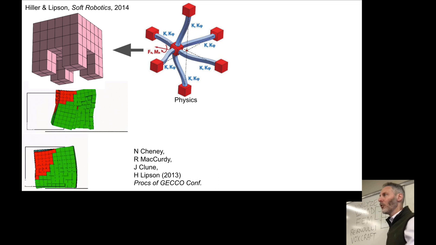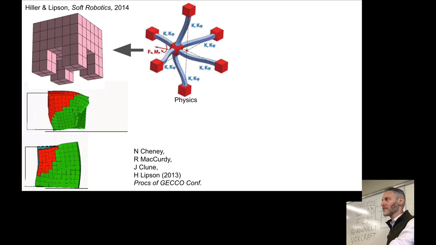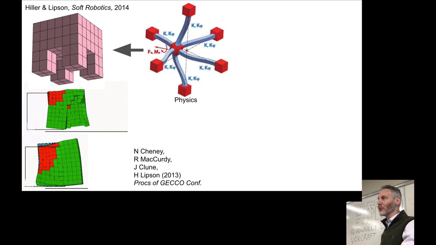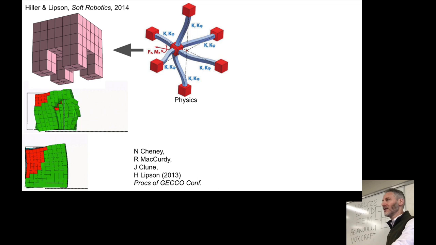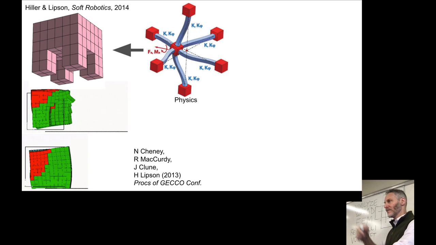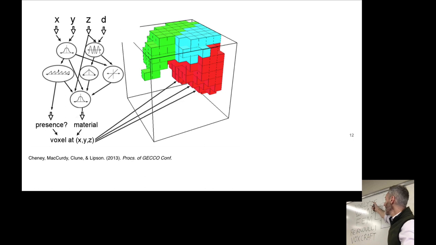What evolutionary algorithm do you think Nick used to do this? You'll notice that it isn't just a random scattering of red and green and blue. There are gradients or patches of these different material properties across the 3D body. Where have we seen an evolutionary algorithm that does that before? Hyperneat, absolutely. So Nick took Hyperneat and connected it to Voxelize and to achieve the very first evolutionary design of soft robots.